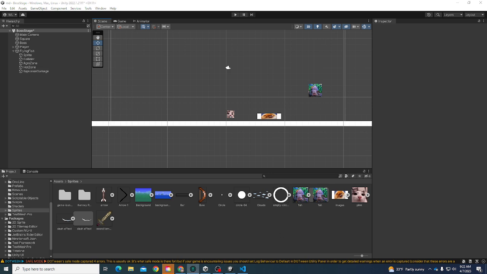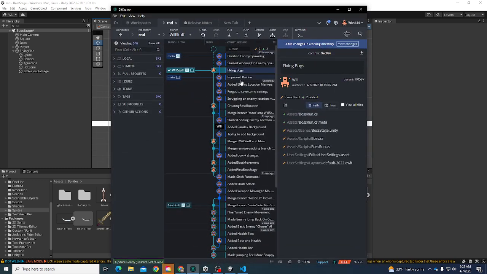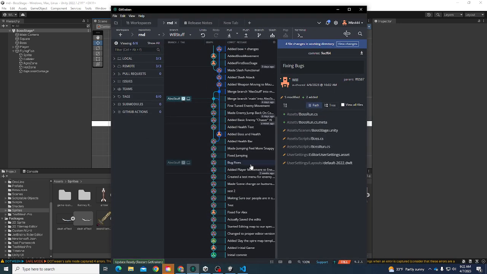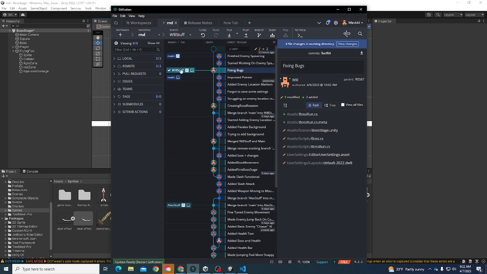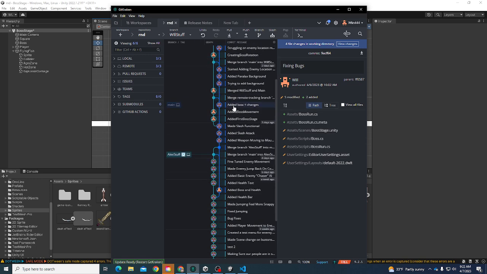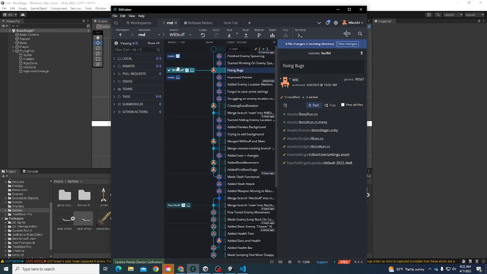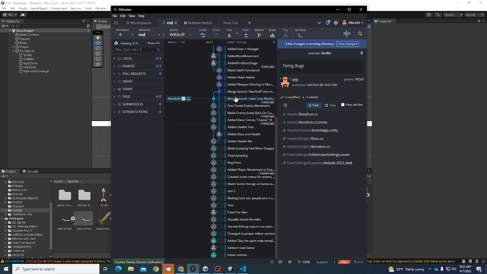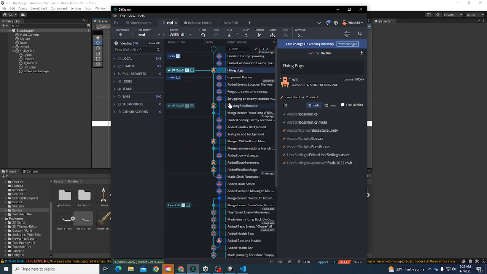Also, this is our GitKraken. Setting this up was a little annoying, but once we got it done, we added a lot of stuff to it. So we have our different branches. I'm working on my own branch right here, and checking out old stuff works. Alex is mostly working on the main branch, so that's why there's a lot of commits on the main branch right now. If I wanted to, I could check out the main branch right now and see what else we have changed. But this is really useful, so we can go back in time in case we make a mistake, which I have done a few times now.